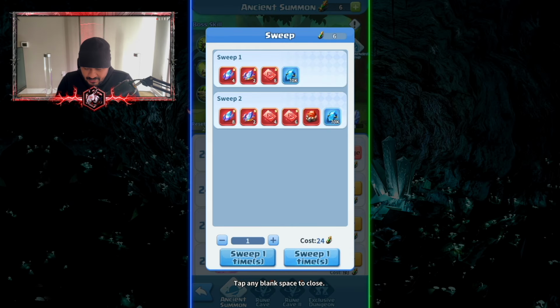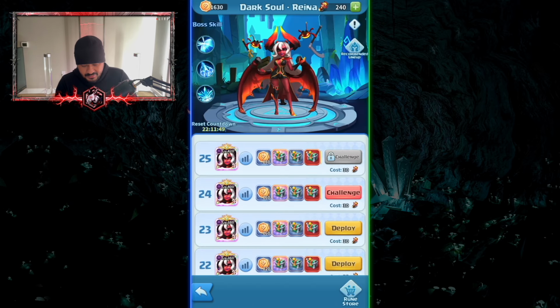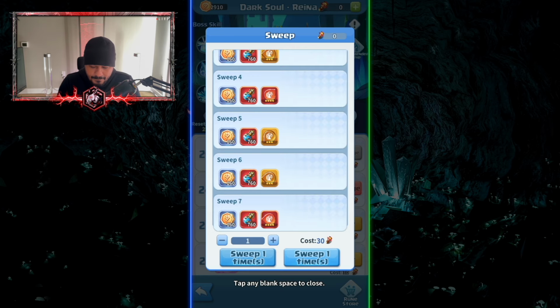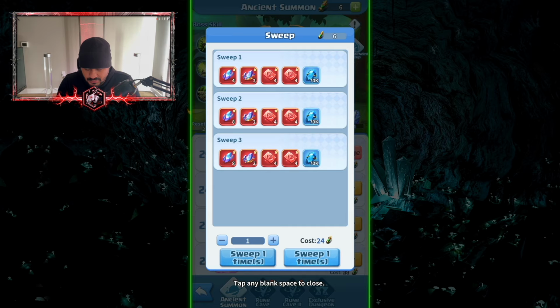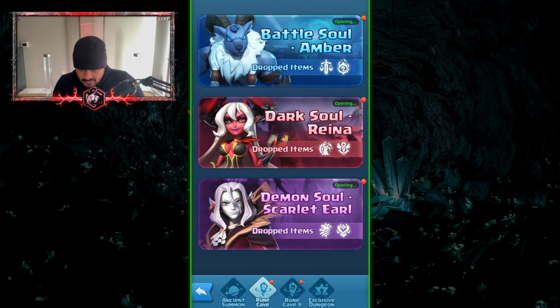Still, really no advanced recast material. We're not crushing it right now when it comes to advanced recast materials with Ancient Summon. But for the 6-star runes, can we get a third one? That was absolutely atrocious. Come on, give me one. Absolutely nothing. It's fine.